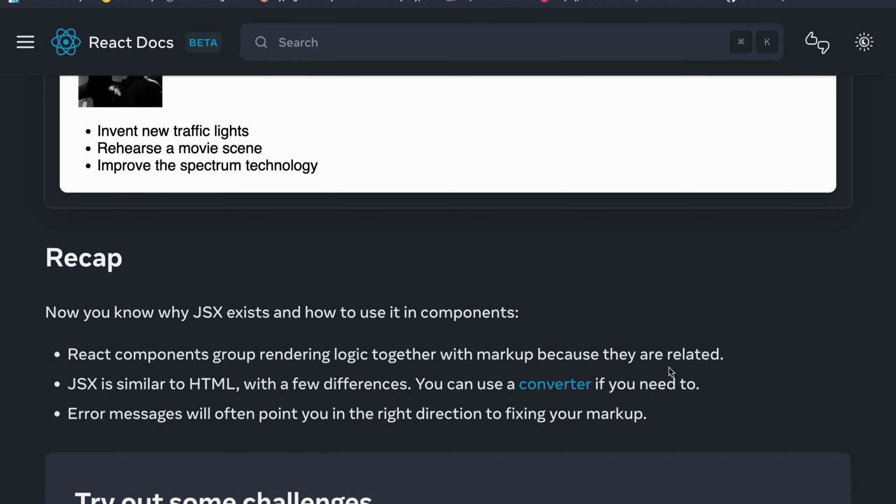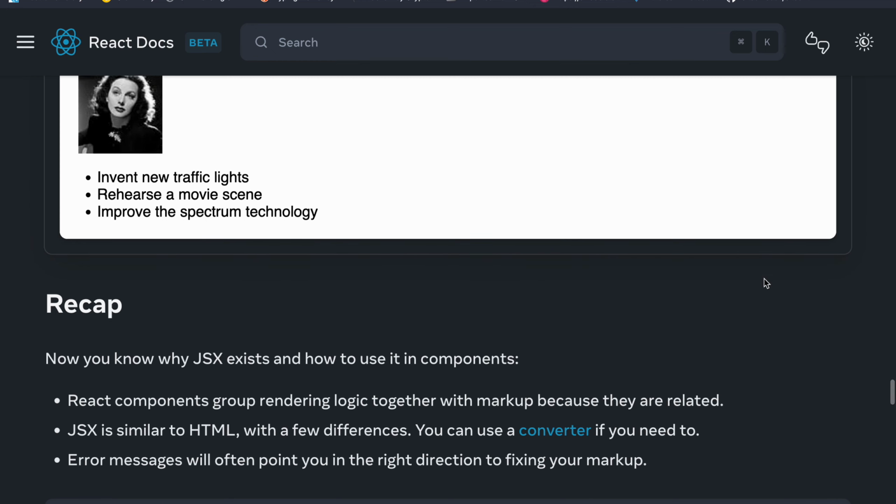Second thing is you cannot use restricted or reserved words, so class cannot be used. Then what else did we learn? It is a bit stricter than HTML, so basically you have to have closing tags and use camel casing for attribute names. Yeah, I think pretty much we have covered it.